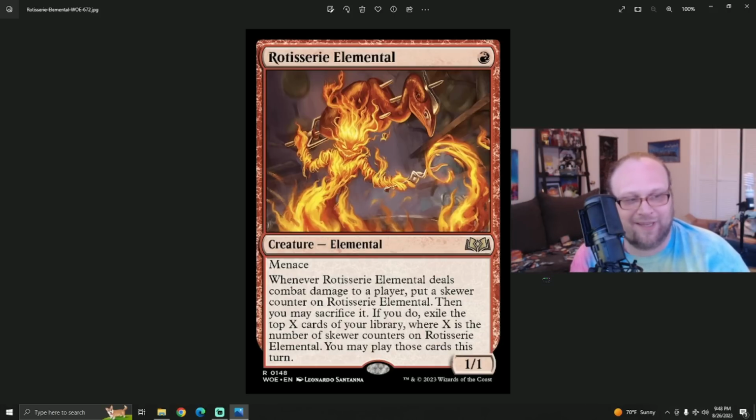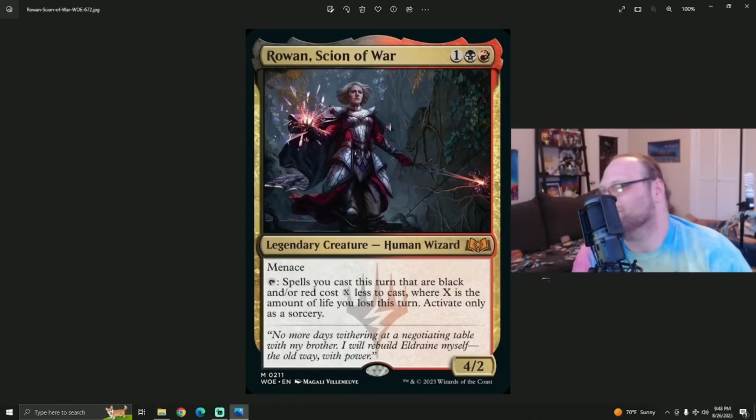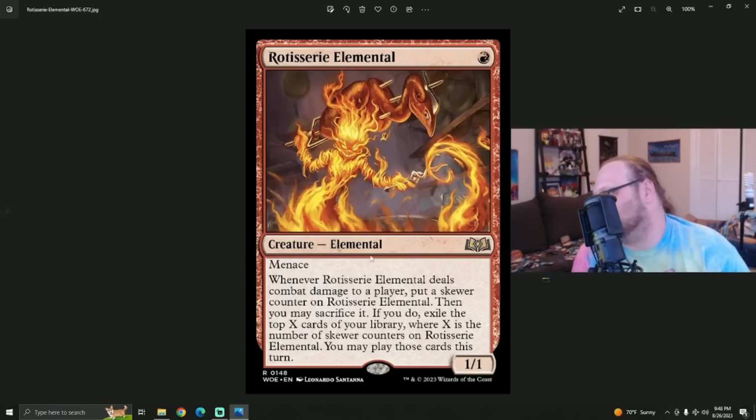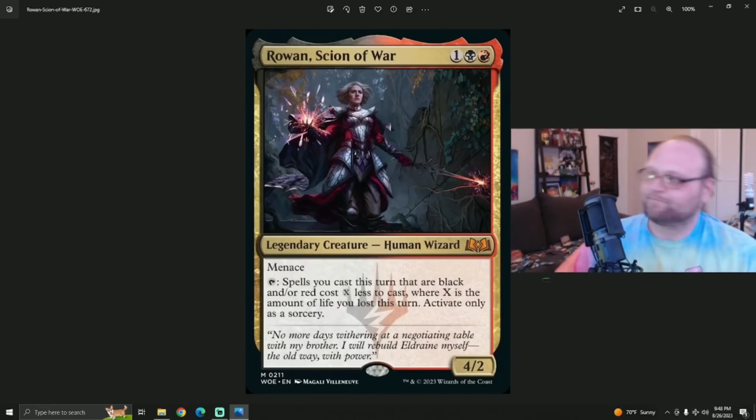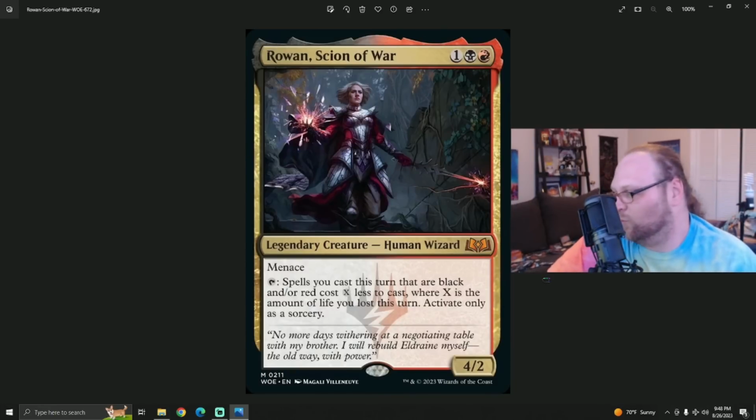Sure. Literally gets hoisted on its own petard. Yes, it does. Hoisted on my own petard. It does. Look at it. It's kind of, well, I guess it's got a thing. It's got like a snake bird. What is this creature? I'm wasting time. Let's move on to Rowan, Scion of War. I like this more than Will, but I still don't actually like this very much, to be honest. I'm just going to give it a 2.2.